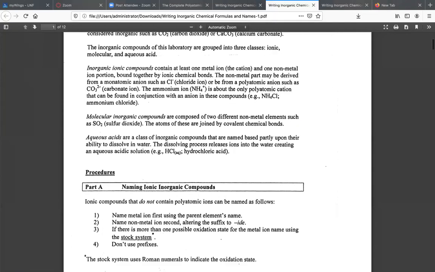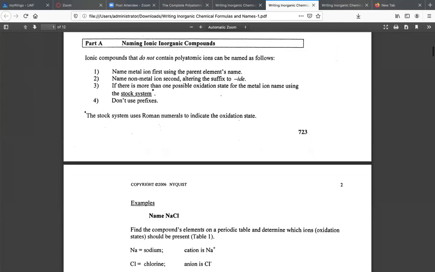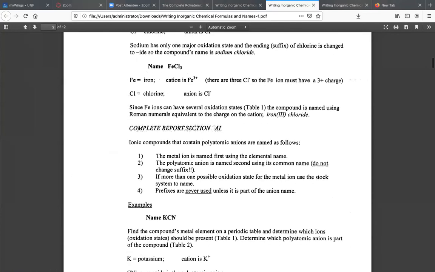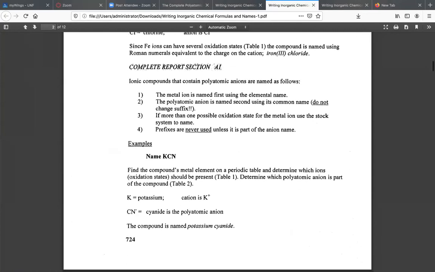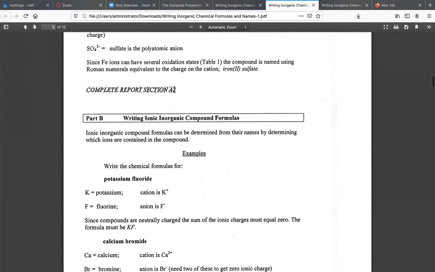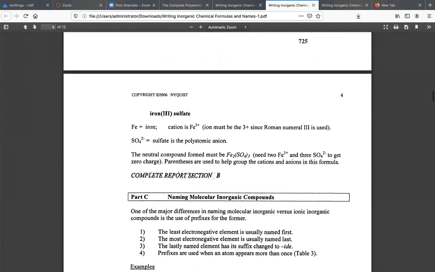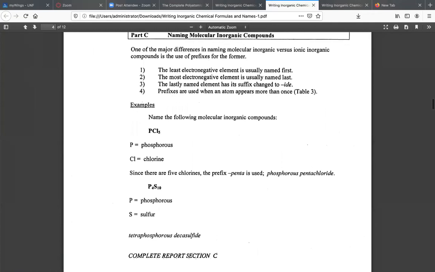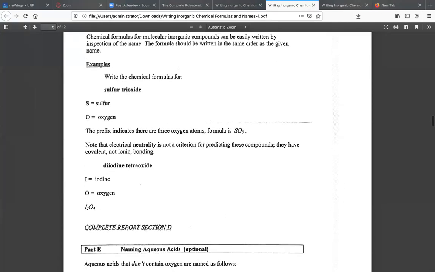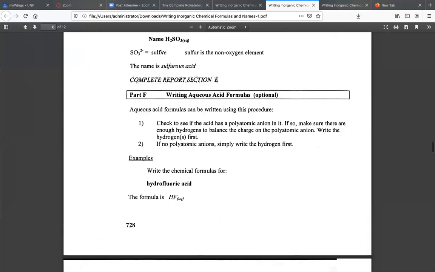You're going to read the background, and my notes were comprehensive. How you name the polyatomic ion. What I want to show you is how to name, or what you need to do, in every section. All right, in every section. What section am I talking about? All right, here in part A. Let's see part A.